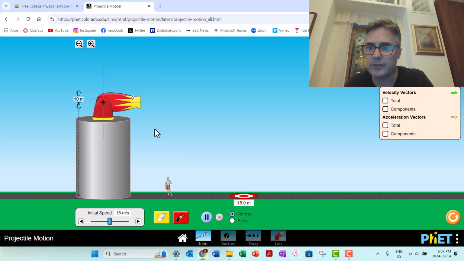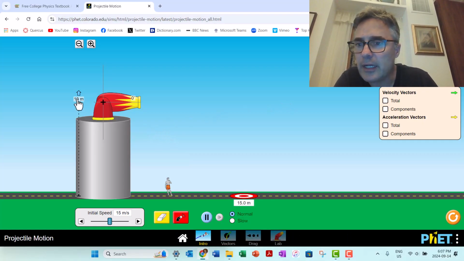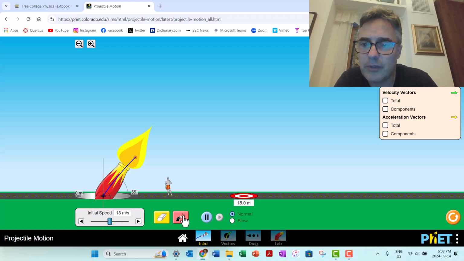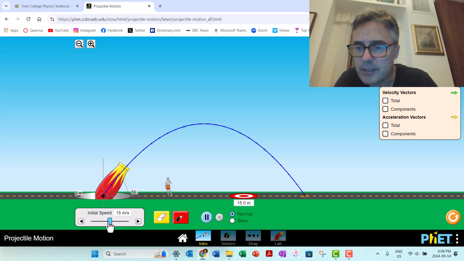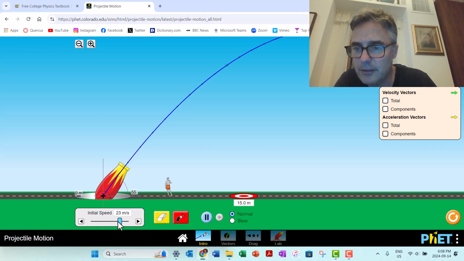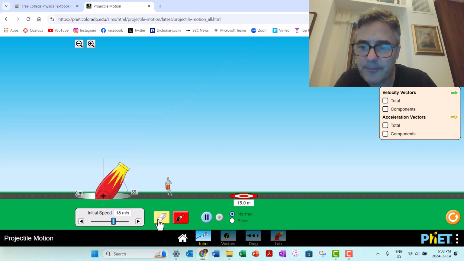Let's take a quick look at this PhET animation. The only one I want you to do is just the intro one. I would start by taking this cannon and putting it down at 0. It's helpful to show what happens. So there's a projectile. We can increase the initial speed and make it go a little farther. Let's erase the dot there. Whoa, not that far. Shot it right off the screen.